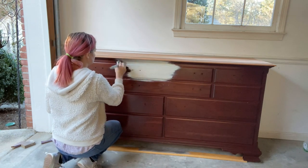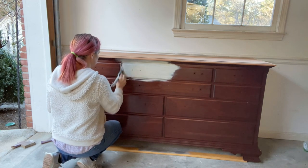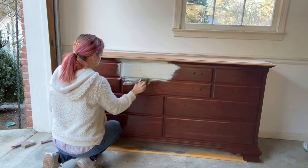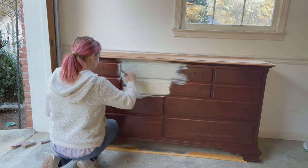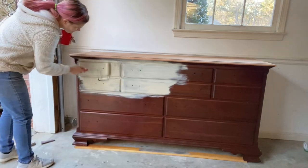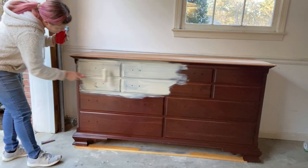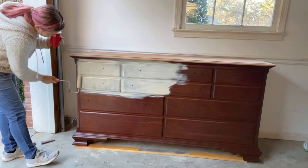I did lightly scuff sand the entire dresser also. I didn't film that, but after I cleaned it, I did give it a little bit of a scuff sand. Nothing too much, because sometimes if you over sand, that's going to cause bleed through. So super light sand, nothing that would even go past the protective coat that's already on there.